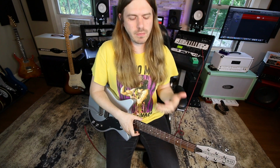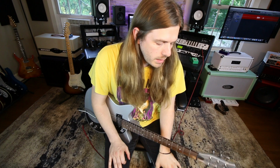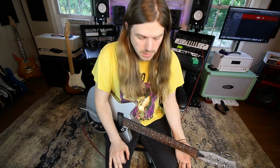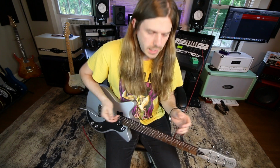So we're building off of that idea a little bit. We know where the notes are coming from. We chose the key. We know we're out of the key of A minor. And I'm like, okay, this is great. We're building off of this now. And we have this very kind of groovy riff, which is the next point.